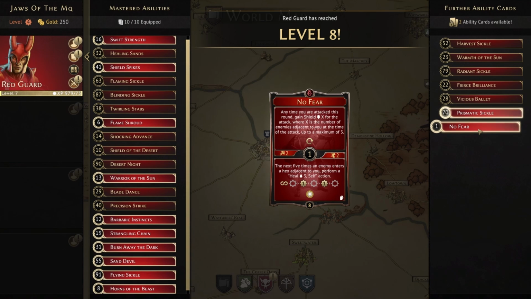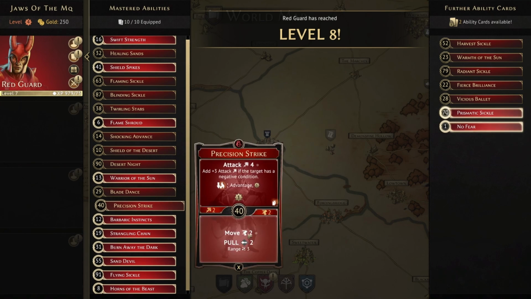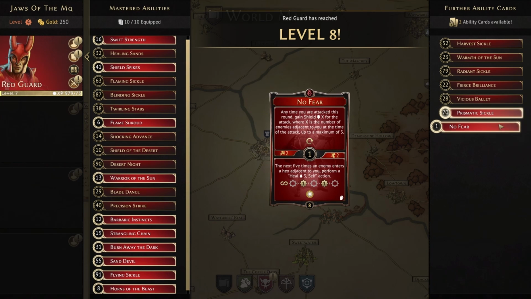So guaranteed go first turn. That's what No Fear is. The top of this is anytime you are attacked this round, gain shield X for the attack, where X is the number of enemies adjacent to you at the time of the attack, up to a maximum of 3. It's a little bit hard to get your head around exactly when things happen, but essentially whenever somebody tries to attack you, you count up how many enemies are around you, to a maximum of 3. You gain that many shield. The enemy performs their attack against you. Then you resolve that attack, and your shields go away at the end of the attack, right? So it doesn't matter if the enemy attacking you is next to you, actually adding to the shield total or not. That is irrelevant.